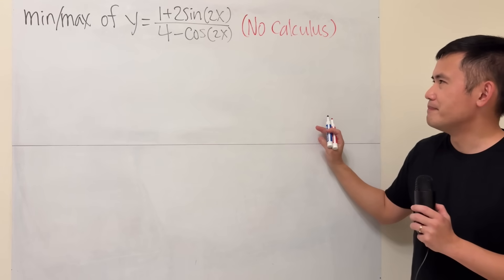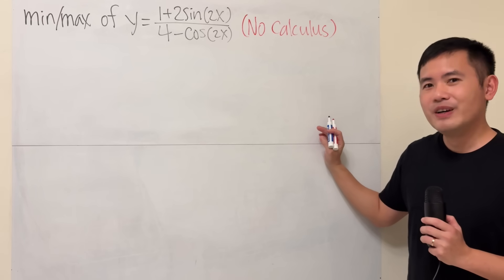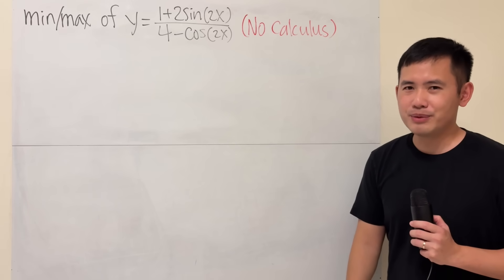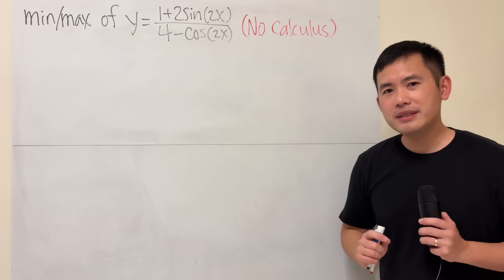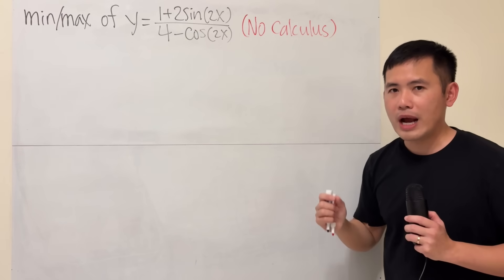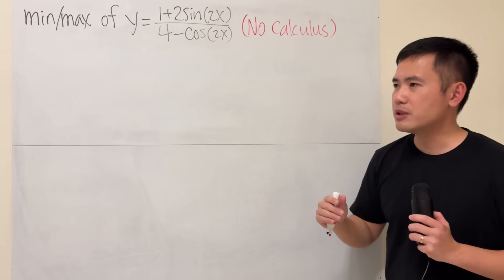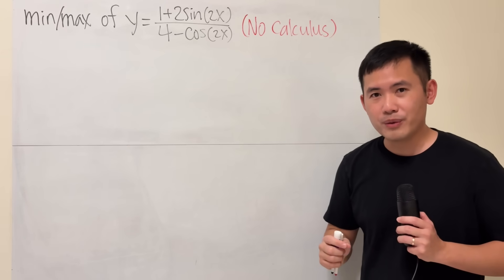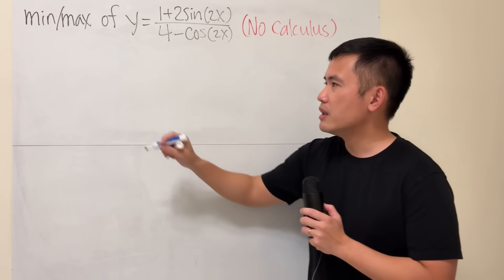So I thought about it, how can we do it? Well, we see that we have the sine and cosine, we don't like them too much, right? I will tell you there's actually a substitution that we can make so that we can turn this into just a regular rational function in terms of some new variable, in terms of polynomial over polynomial. That substitution goes like this.